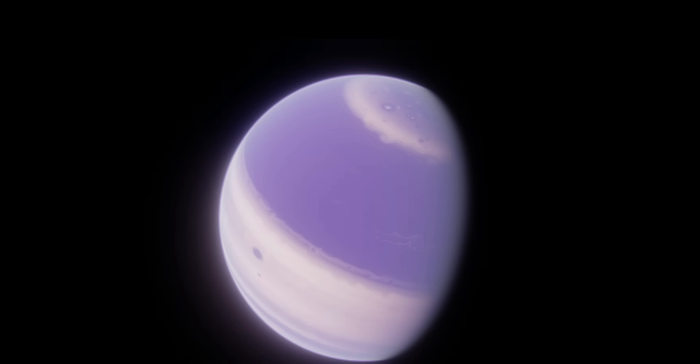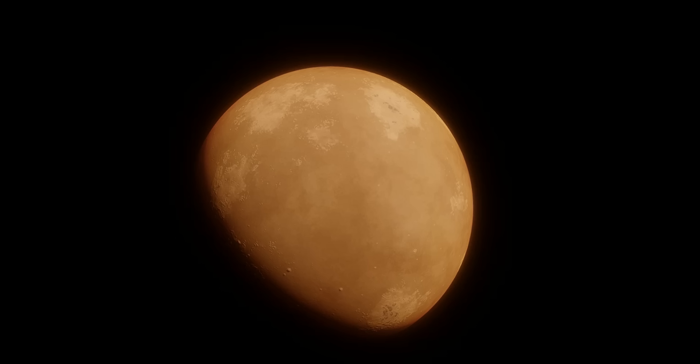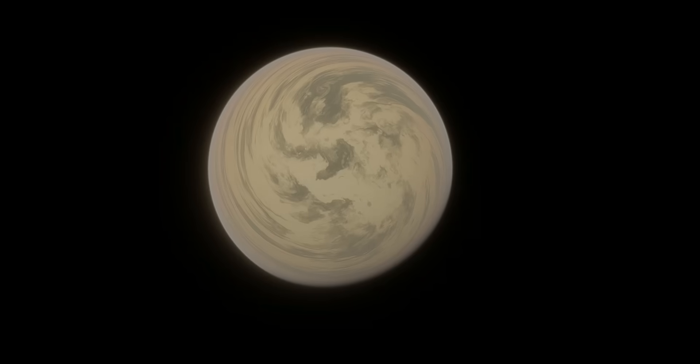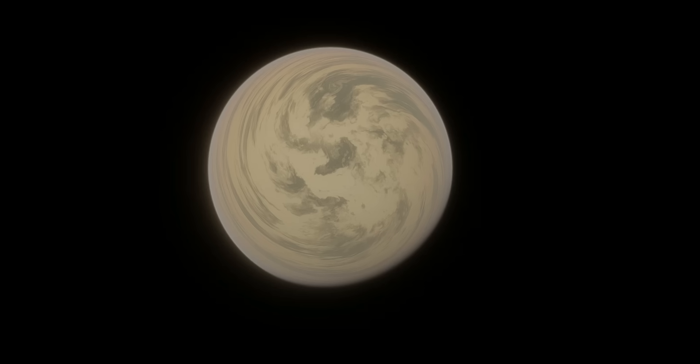This in and of itself isn't particularly special. We know of hundreds of planets like this in the habitable zones of their stars, from gas giants so large they border on brown dwarfs like Majriti, to Neptune-sized ice giants like Harriet, and planets the size of Earth like TRAPPIST-1e. But Kepler-22b got famous not because of its chances for habitability, but because it was the first.